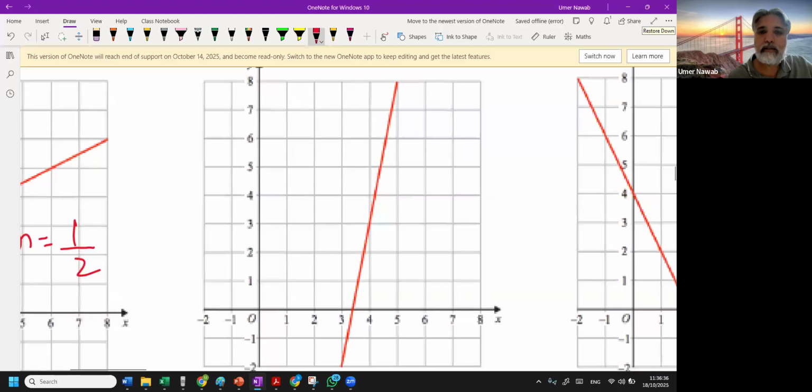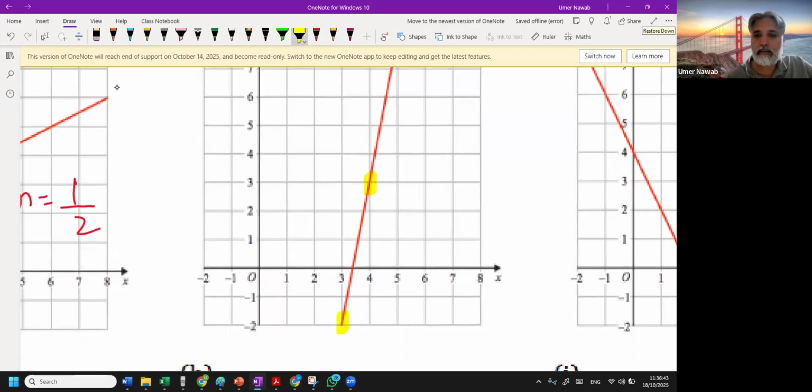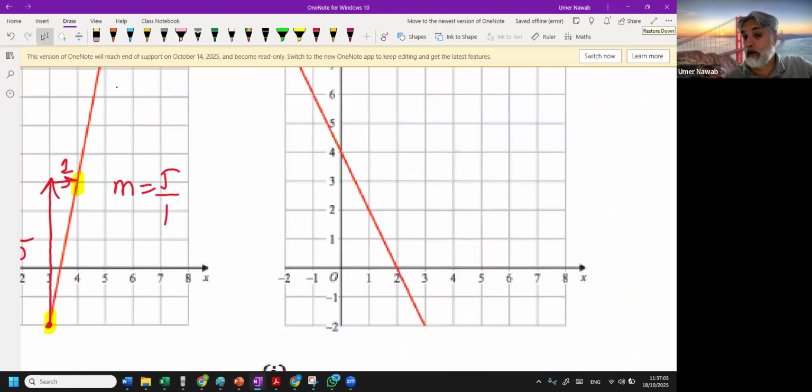In this case, I move from here. So it looks like this, okay? Because I have to be careful that the point should be passing through the corners of the squares. So suppose this point I'm starting, 1, 2, 3, 4, 5 units up and 1 unit right. So gradient is 5 over 1. Now guys, be careful. It's a negative slope. How? Because the line is going down.